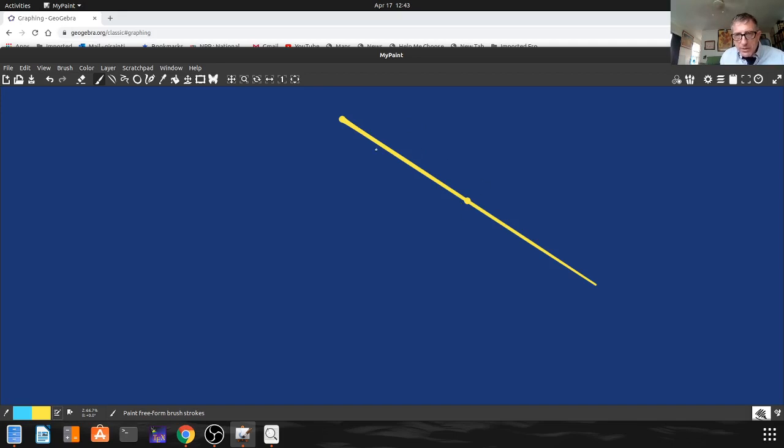So this is my point. So this is my line segment. You're going to have some point here, and that's going to be x1, y1. And you're going to have some other point down here. I'll call that point R. And it's going to have some coordinate x2, y2. And what you're trying to find is the midpoint. We're trying to find the coordinates x3 and y3 of the midpoint.